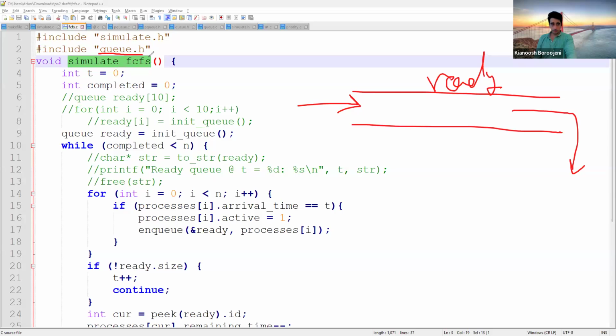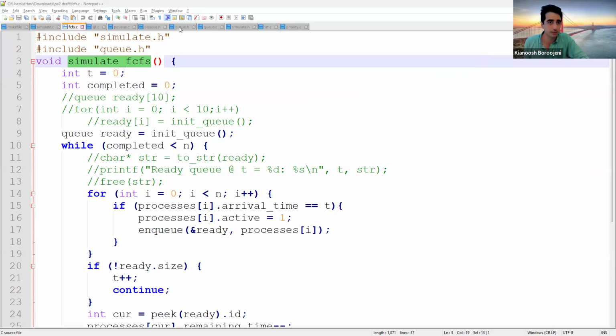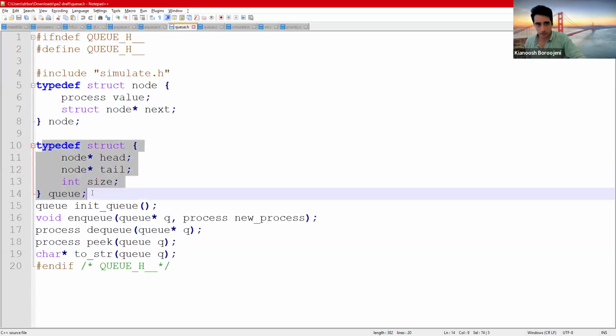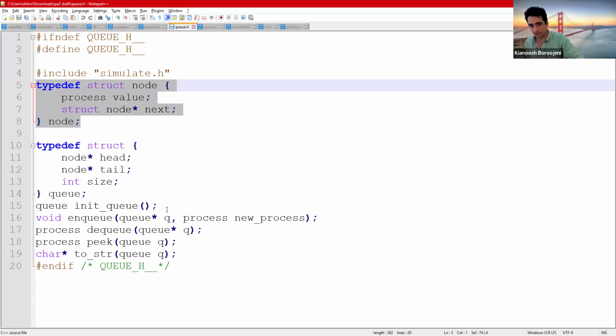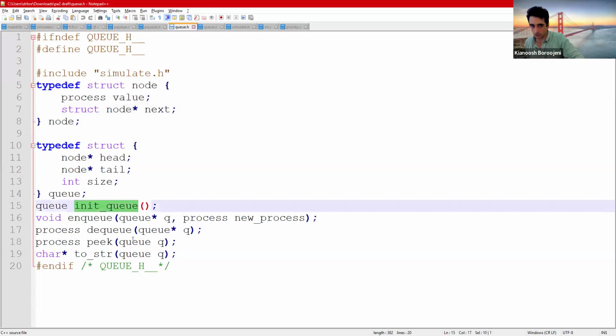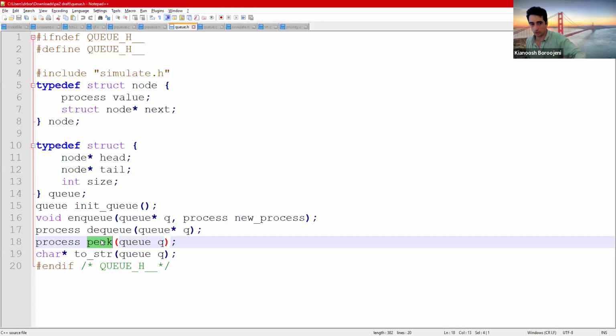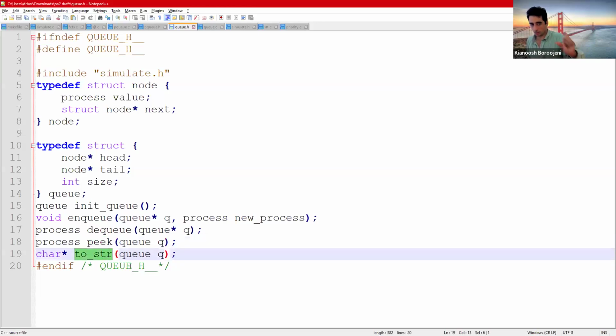And I have created my own queue. I explained that in the other video, so I don't want to go over the details of it, but this is how queue.h looks. You have a queue that is implemented using a linked list. The node of the linked list looks like this. It's a single linked list. You have init queue for initializing the queue, enqueue and dequeue for adding or removing from the queue, peek, which looks at the top of the queue, and toStr, which prints the queue.